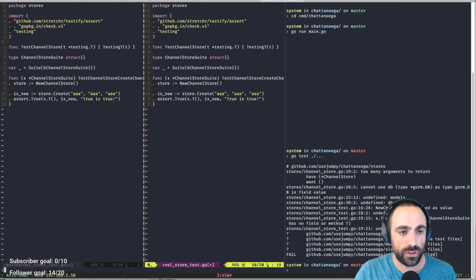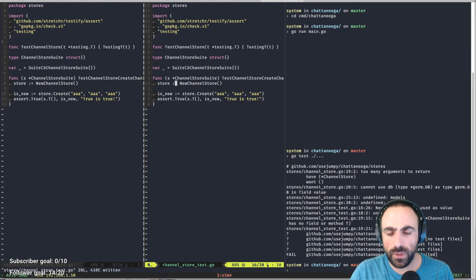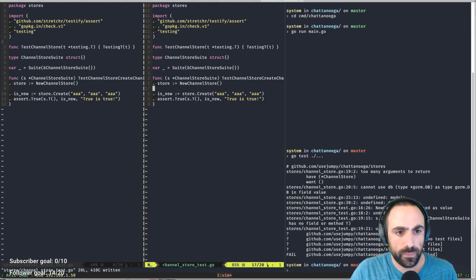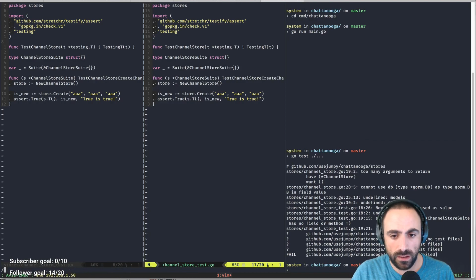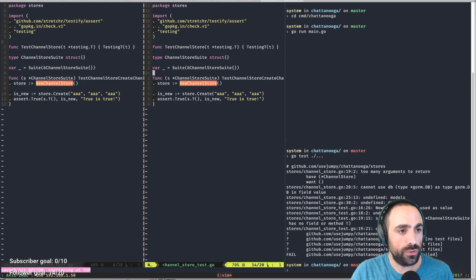So this is undefined. And then this is undefined, and then new channel store. So new channel store is a part of stores. Is used as a value. New channel stores is used as a value. No, it's not.